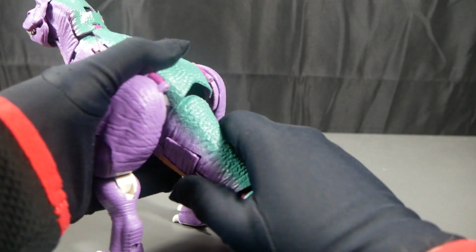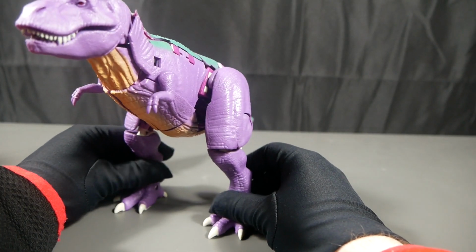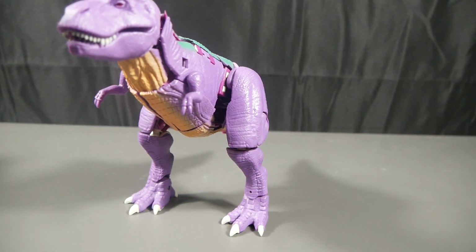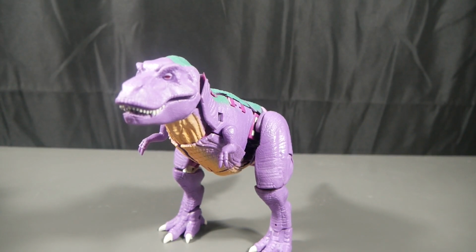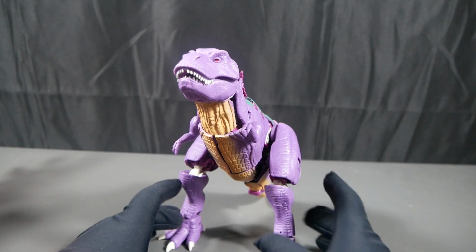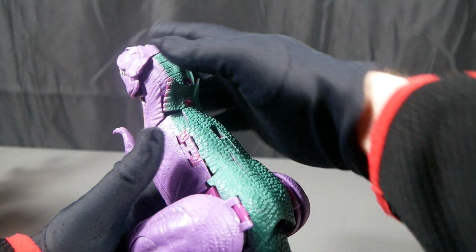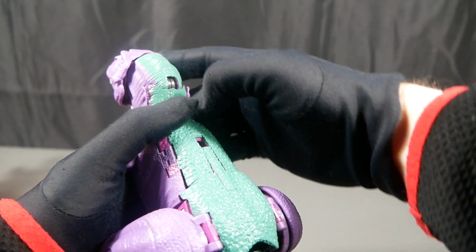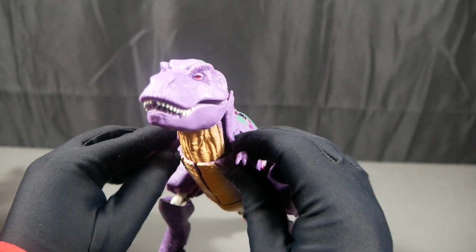Alright. Also make sure that the tail kind of is situated. But if you've done everything correctly, here we have Beast Wars Megatron in his Dino mode. So here we have Megatron in his Beast mode, and while I do not like certain aspects of this mode, I will have to say that this looks pretty good. Now this neck color here is kind of annoying though, but anyway, he looks pretty good actually.